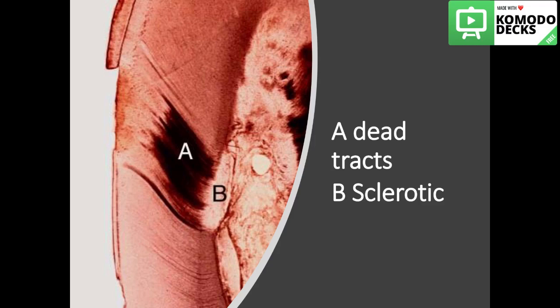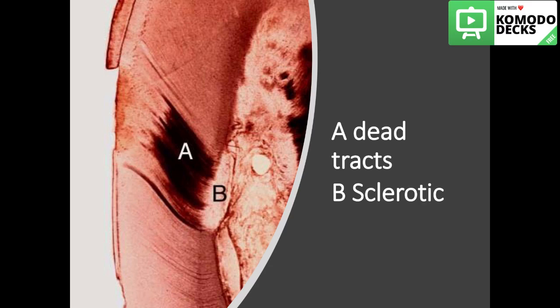Another slide where we can see a big carious lesion that has caused the death of the odontoblasts. The pulp cells here tried to differentiate and secrete tertiary sclerotic dentine to protect the pulp. The tracts or the tubules are empty, they are air-filled, and they are called the dead tracts of Fish.